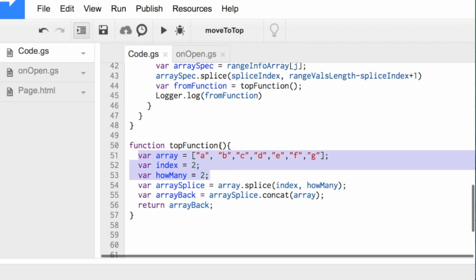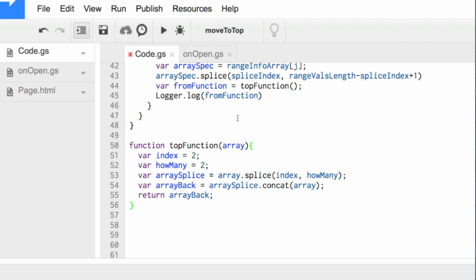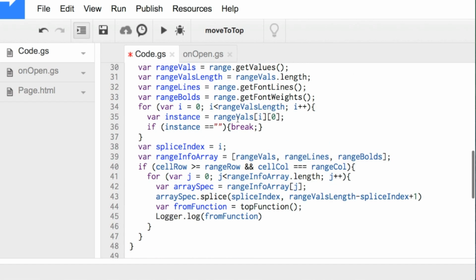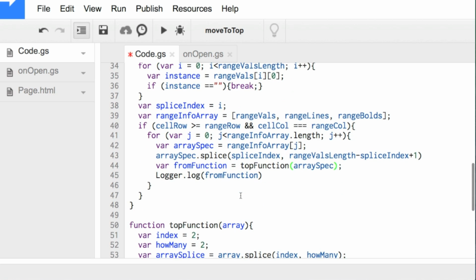So what we want to do is add array in here as an input to top function, and then get rid of this guy. So up here, what's that going to be coming from? That's going to be array spec, because array spec is our range info array J.